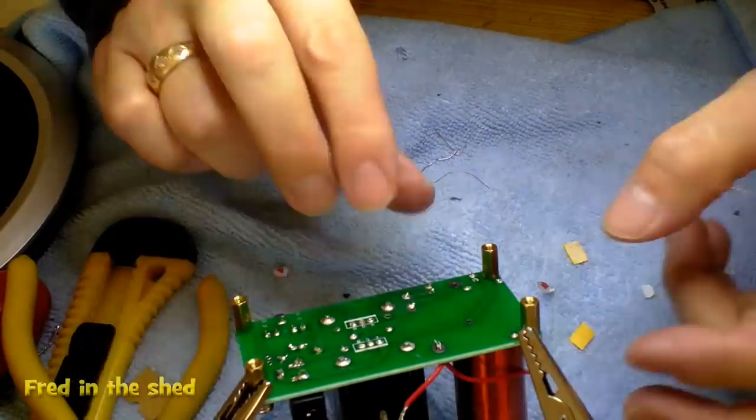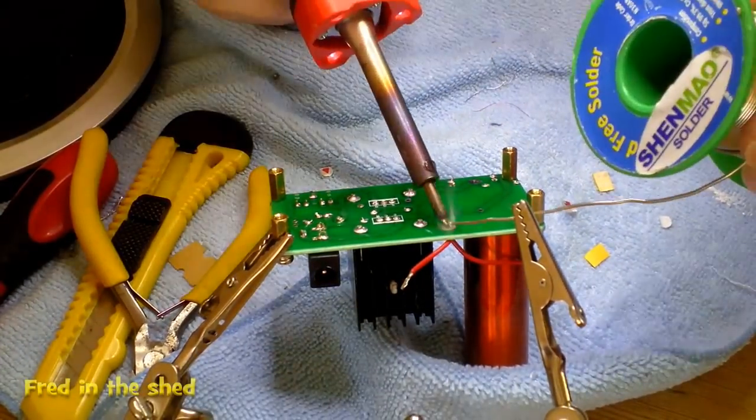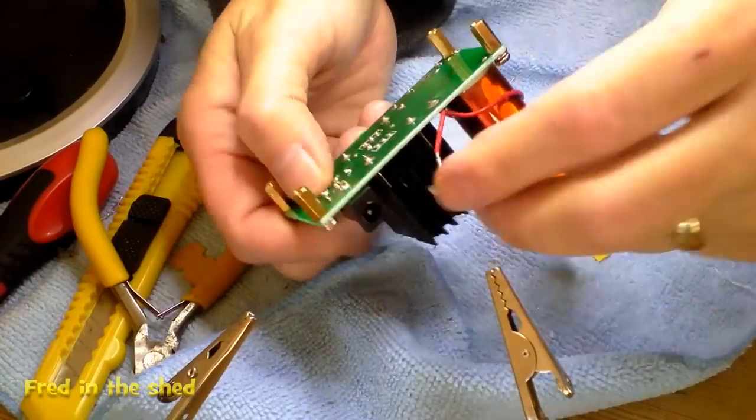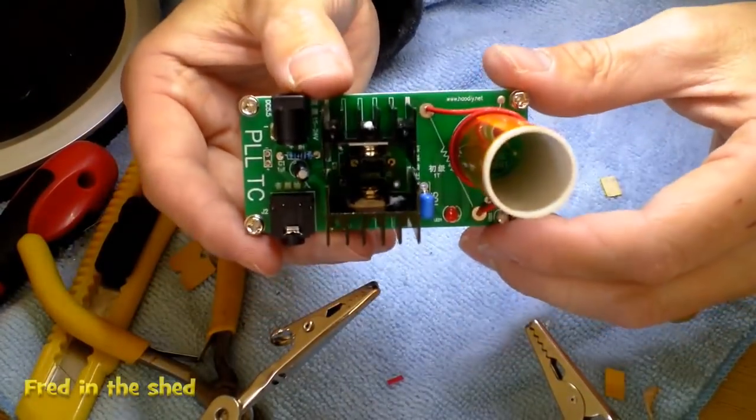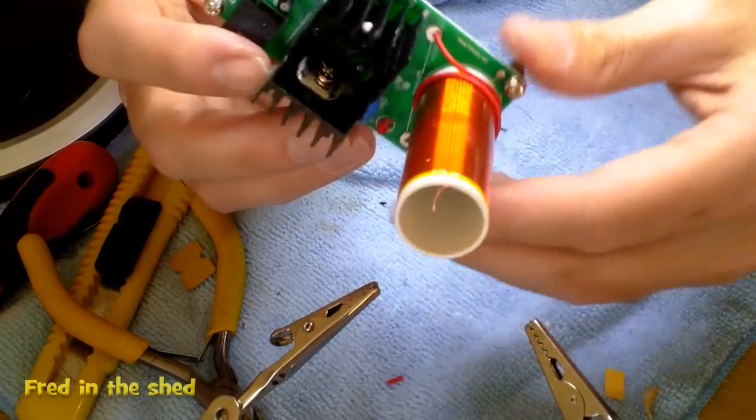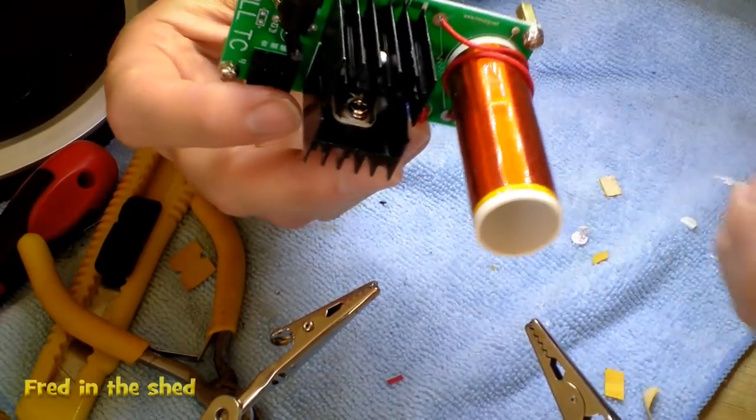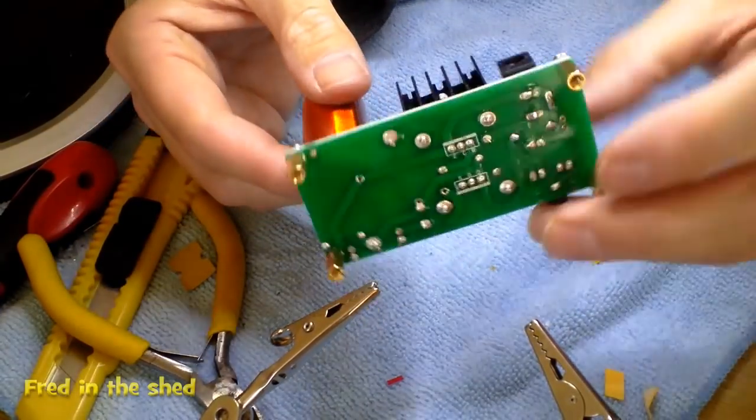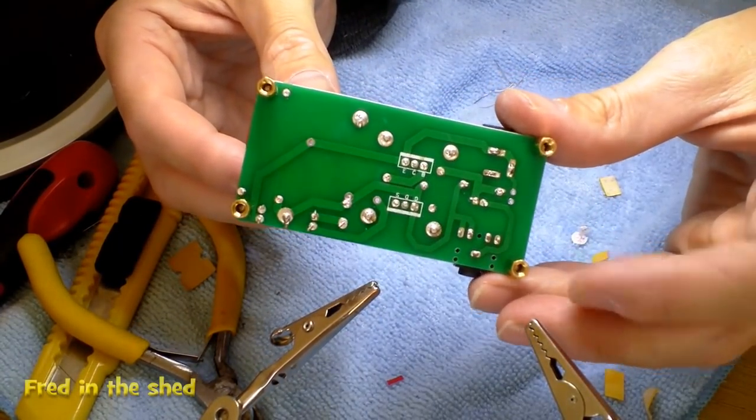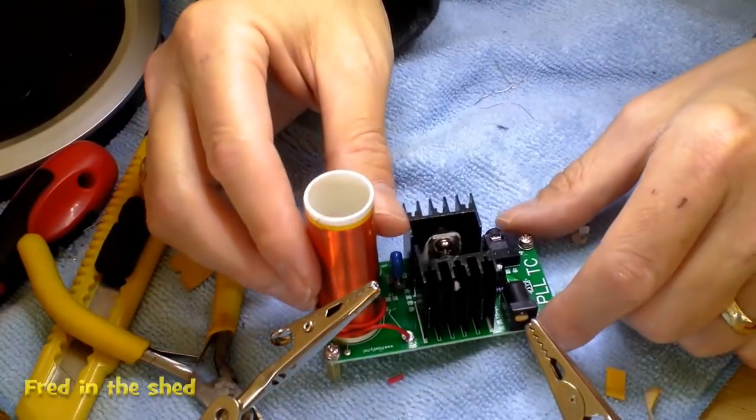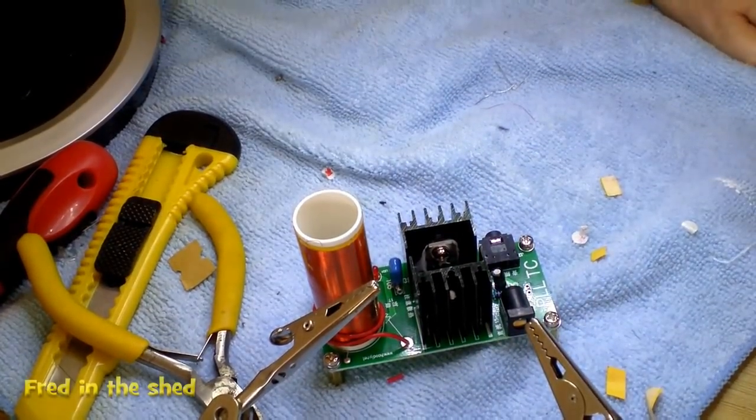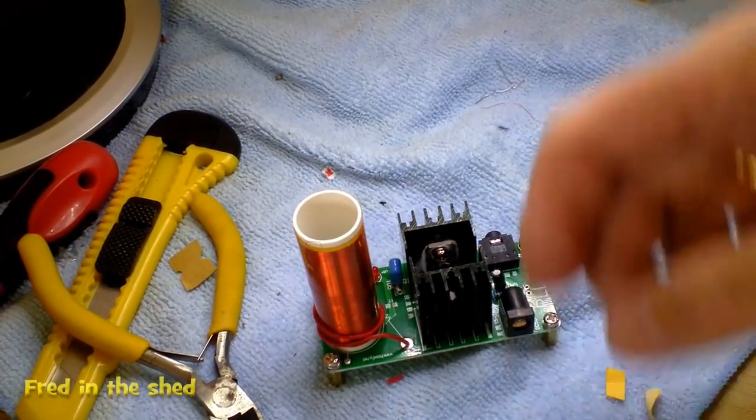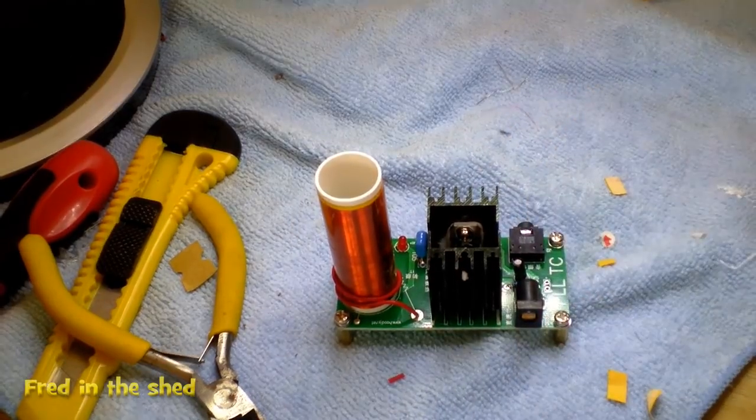As I said before, the pack comes with two 10k resistors, two 2k resistors, a one microfarad 50 volt capacitor. Remember when you solder capacitors, the longer leg is the positive. You also get two LEDs—once again, the longer leg on those is the positive terminal. Then all you've got is the MOSFET and an NPN transistor, and that's about it. You just solder it on the board and you're all done.